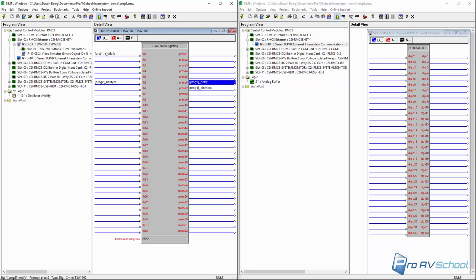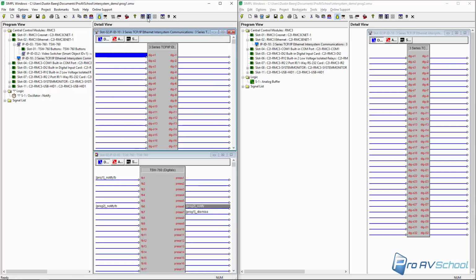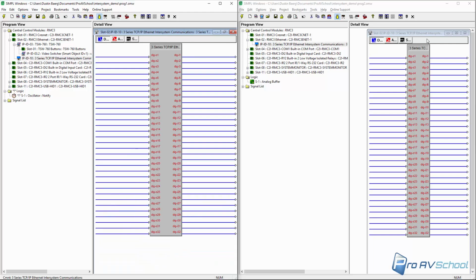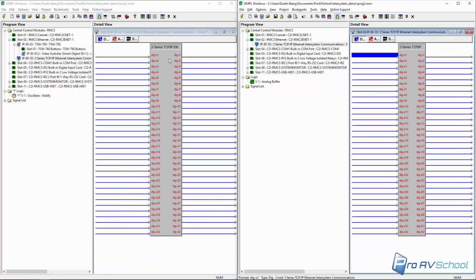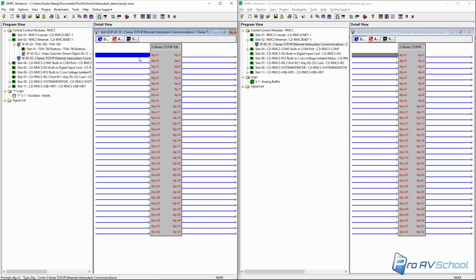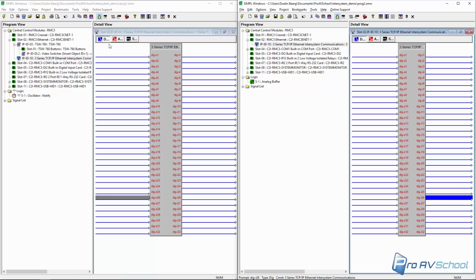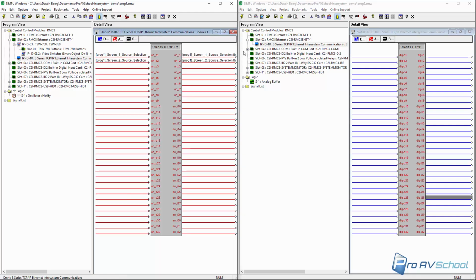So notify needs to run right into here. And the other thing that I didn't mention when I was doing the analogs is the link between this one and this one is the join number. So digital 1 here comes out digital 1. Digital 26 would come out digital 26. Same for analogs and serials. So that's how they all correlate.